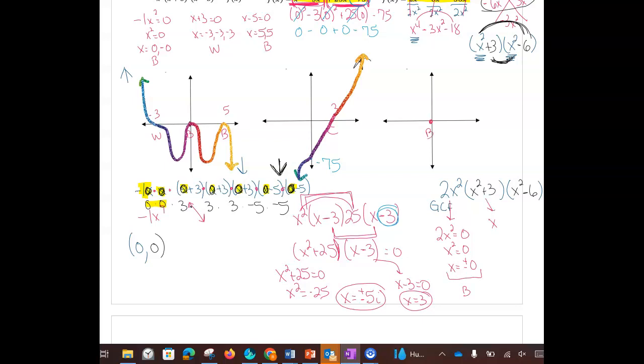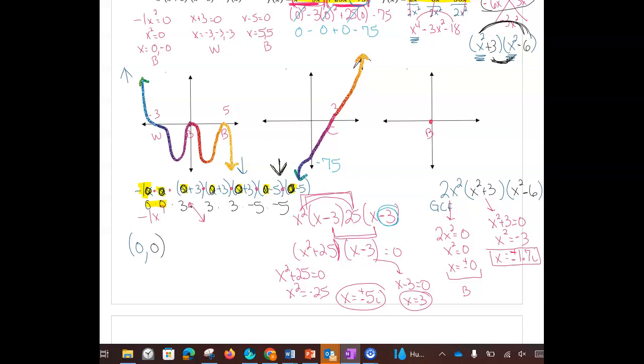My x squared plus 3, I'm going to subtract the 3. And then I'm going to take the square root of negative 3, which gives me a positive and negative. I'm going to give the decimal here. It's 1.7, but I'm going to have an i, because I'm taking the square root of a negative number. And unfortunately, i's don't make the graph.